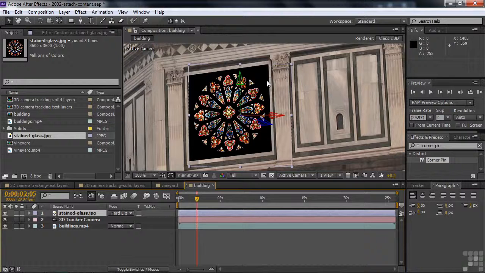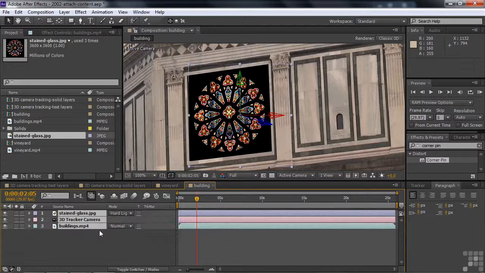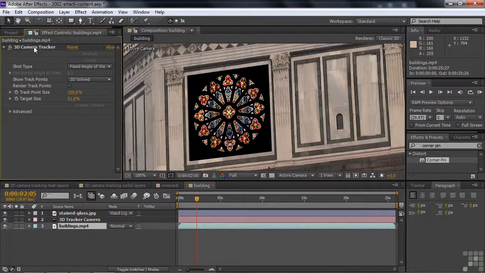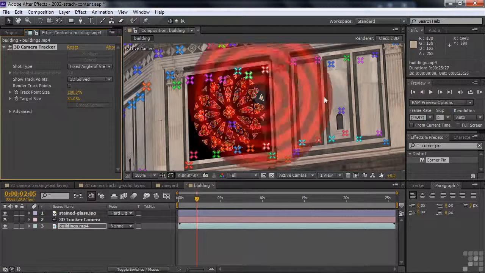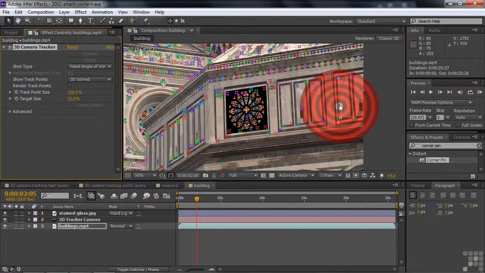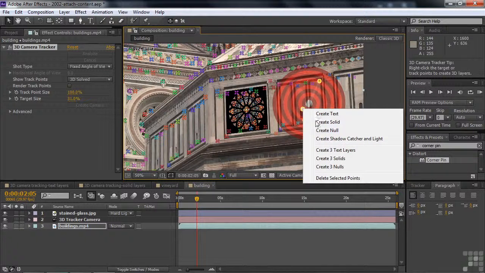All right, let me show you the other method, instead of using a solid, using a null object layer. So let's go back here to the building, keeping in mind again that the only thing with any kind of keyframes here is the camera. It's almost like magic, right? So I go back to the buildings, click on Effect Controls panel, click on this guy to get those little points active and go to this window here. I want to pull back a little bit so I can get a better view of this thing. Okay, there you go. Something like that works. Click on that. Right click again and say create null this time.